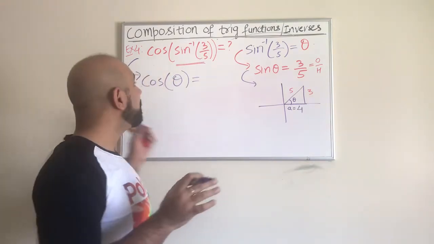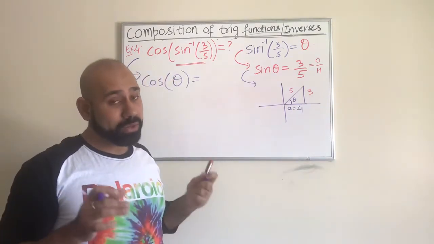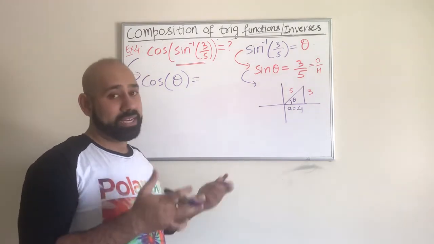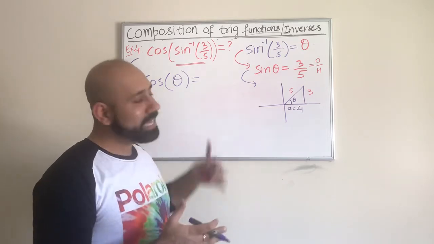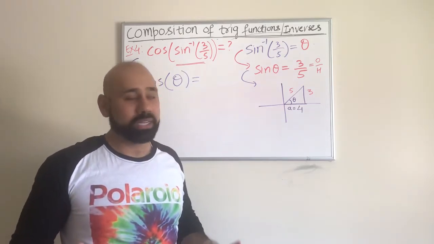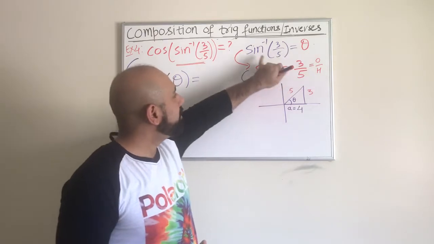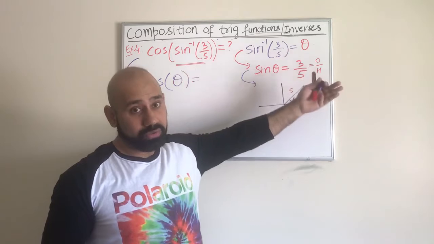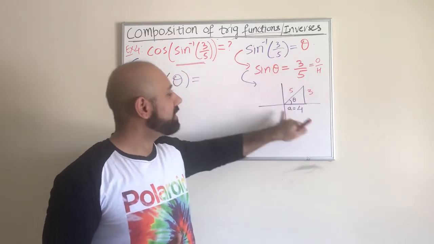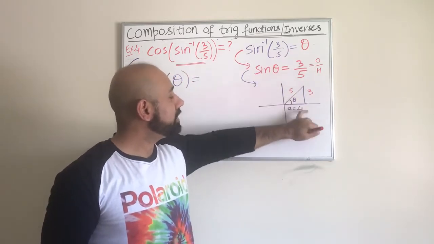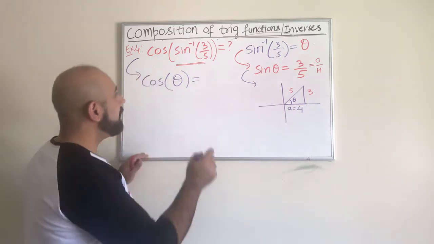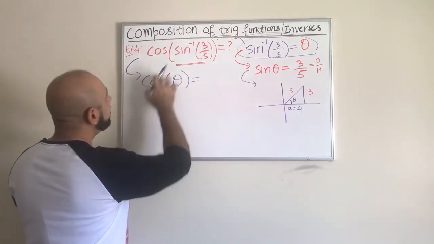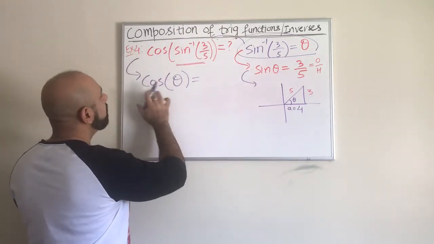Guys, keep in mind our goal is to find the composition of this whole thing. Our goal is not to find theta. If we can find theta sometimes, that might help us to finally evaluate the composition, but in this case, finding theta is not going to really help. So we just set it equal to theta. This equation is equivalent to saying sine of theta is equal to 3/5. From this equation we can set this reference triangle in the first quadrant. I have this reference triangle with all the sides, and when I substitute this back into the original function, it just transforms into cosine of theta.